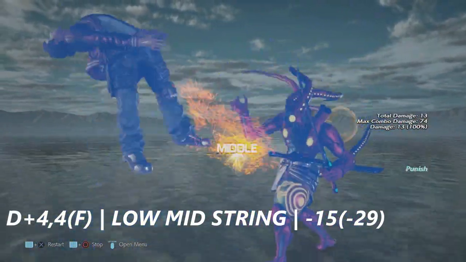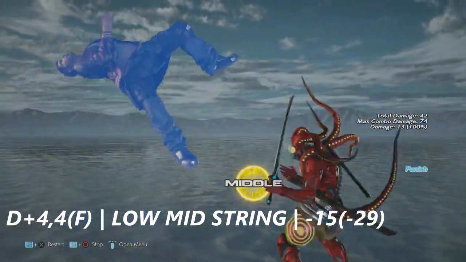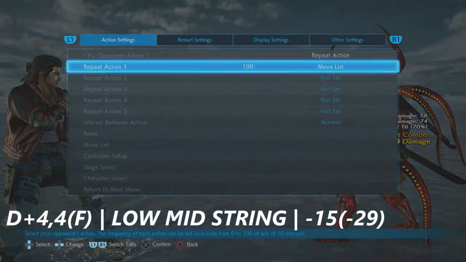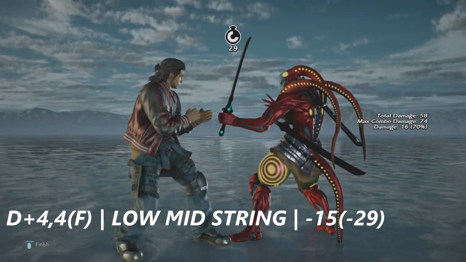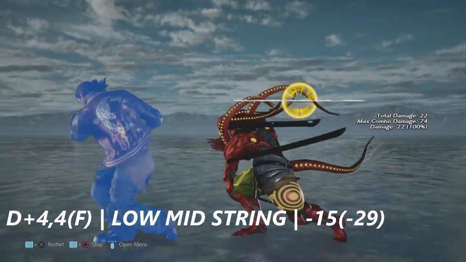Up next is down plus 4 into 4, which can also go into forward to move himself into a drunken master stance. This is a low mid string, it is negative 15 on block, and also with the transitional stance it's negative 29 on block.